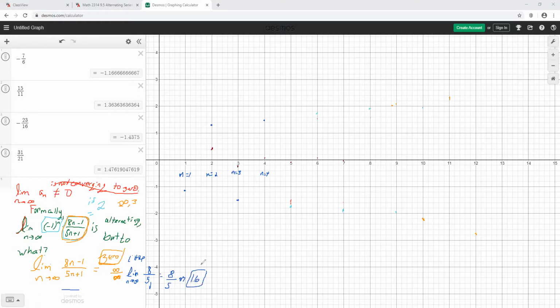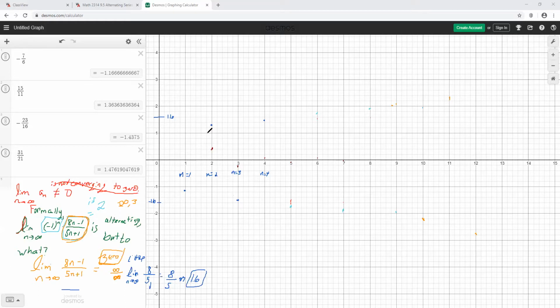And then that would tell us, oh, you know what? As we go out forever, this part makes it alternate negative, positive, negative, positive. But they're getting closer to negative 1.6 underneath and positive 1.6 above. So half of the terms are getting close. Right here is 1.6, and right down here is negative 1.6. I know I have these red and light blue and orange points, but those were when we were discussing. The original terms were these blue ones.